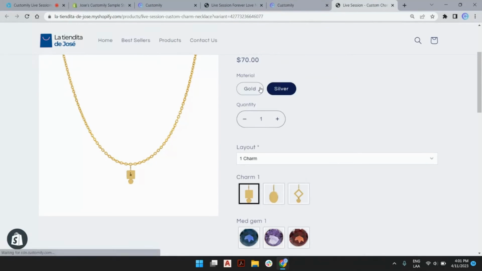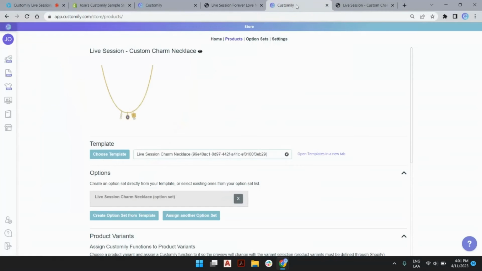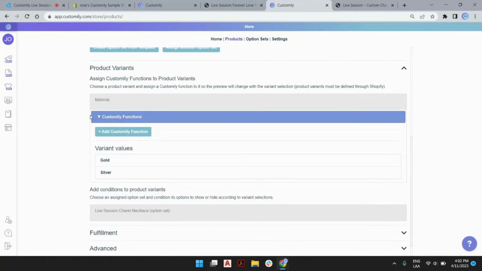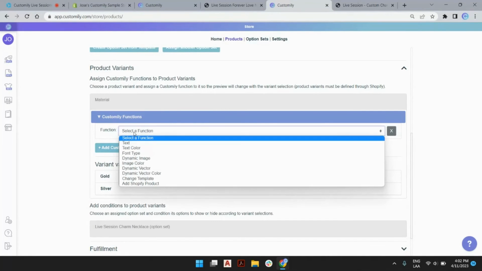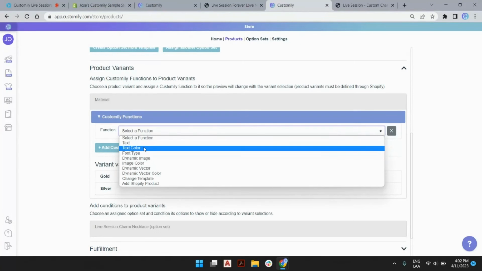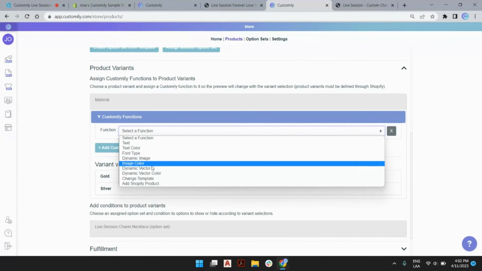So when we click on the gold and silver, nothing happens because we are only working with the gold. So first I'm going to make sure that gold will have the gold template and silver will have the silver one. I'm going to open Customily functions here and see that I can add a function. Functions can be adding text, changing the text, the color of a text, changing the font, changing images.